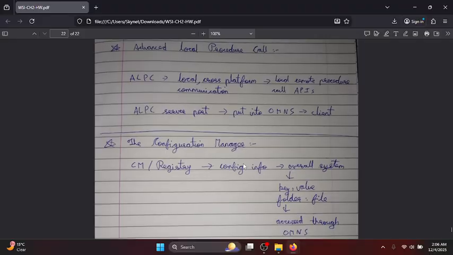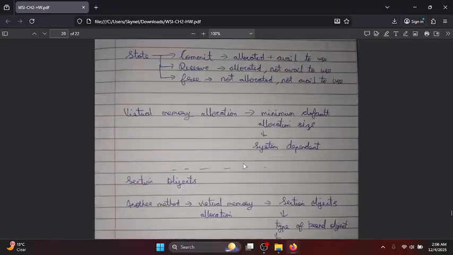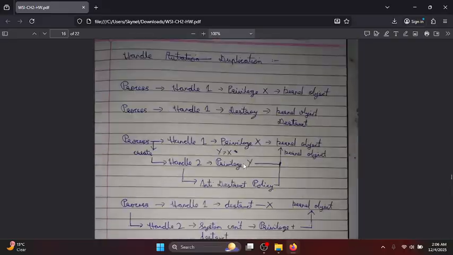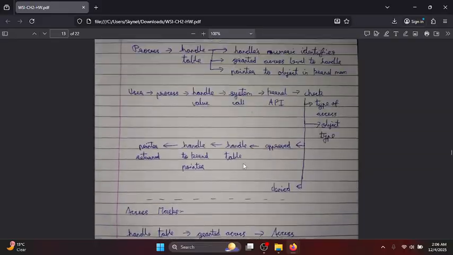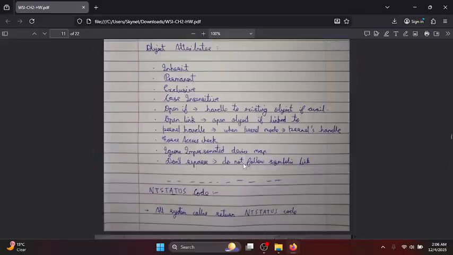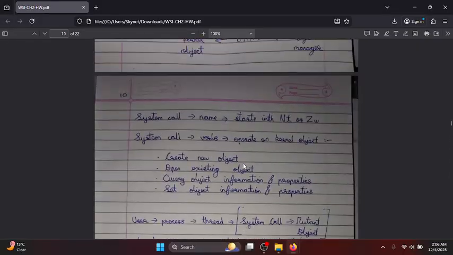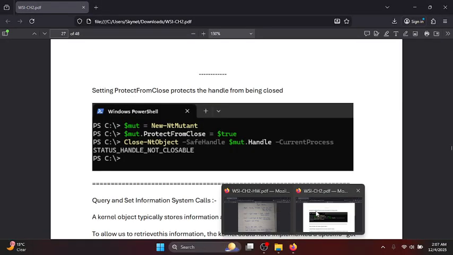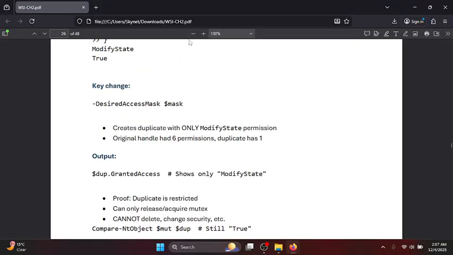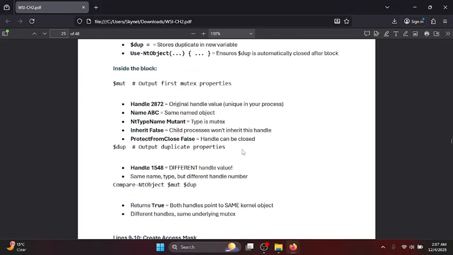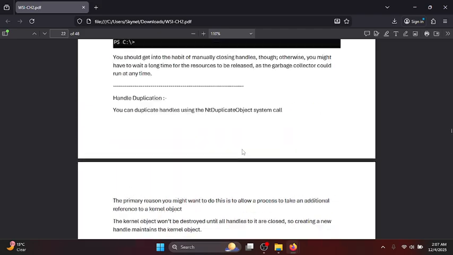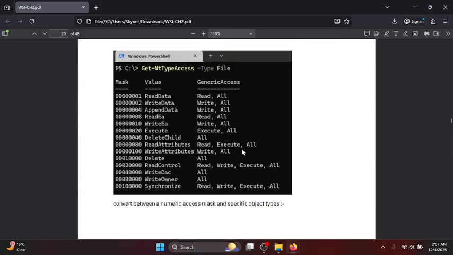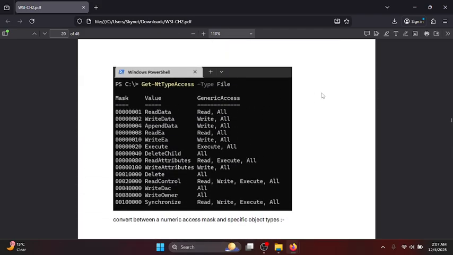Now this is where our handwritten notes end. All the notes that I have written here are basically a kind of summary, a kind of mind map, a logical connection that you can use for a fast understanding of all these concepts. And the second PDF is where I have all the concepts explained more elaborately, along with screenshots, which are the proof of how we can use special commands in PowerShell to see the working of all these concepts.